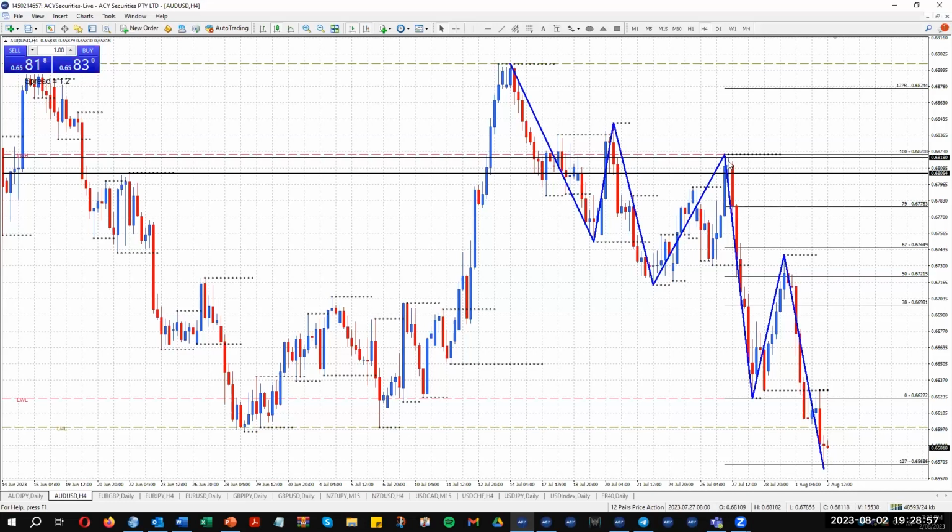Come back up, 79%. That was a really good area to be looking for a seller to sell down last week. But what I want to get across to you is once it kicks into a trend, you're going to see these trend moves down, rally, trend moves down, rally, trend moves down, rally, trend move down. And, you know, we're at the 127 extension at the moment. That's not where you want to be selling.